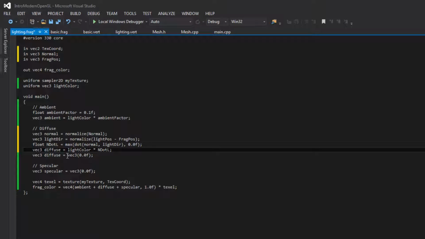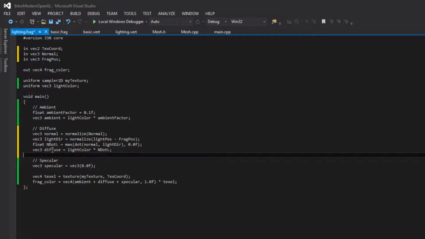Our diffuse component now is this new value. So depending on the angle between the normal and the light, the direction that the light's hitting that spot on the model, the brightness will vary. So now we have ambient and we have diffuse.